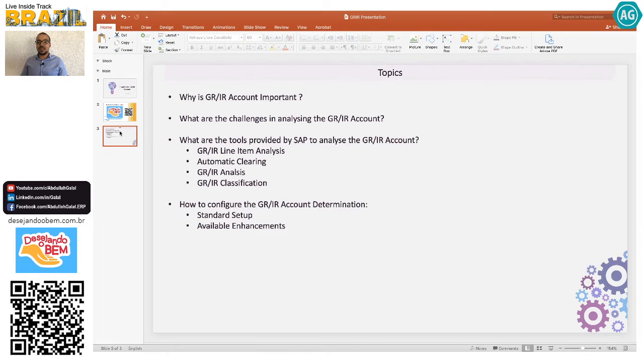If you are a company that does importation, you import things from another country. In order to do importation, you need a letter of credit. And in order to apply for a letter of credit with a bank, you have to provide some papers. One of the documents you have to provide is the commercial invoice of the supplier, which means that you have to receive the invoice before you receive the products. So the accountant will have to post an invoice without reference to any goods receipt.